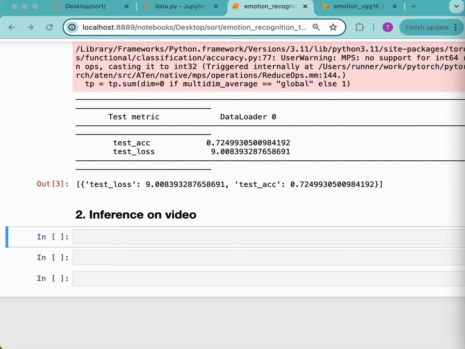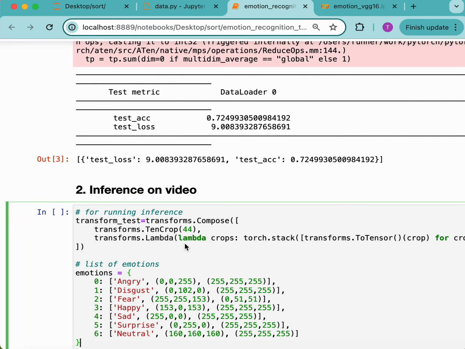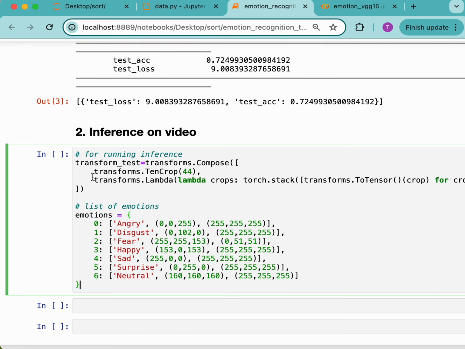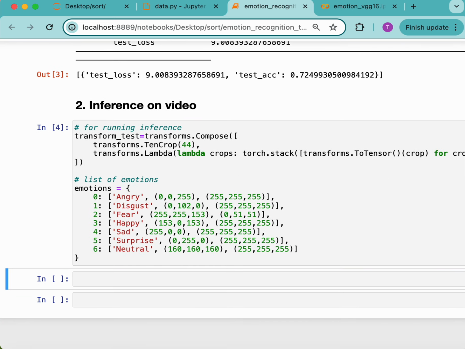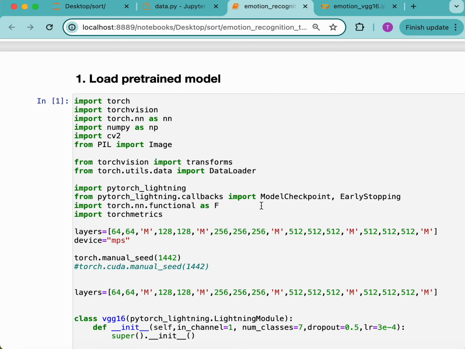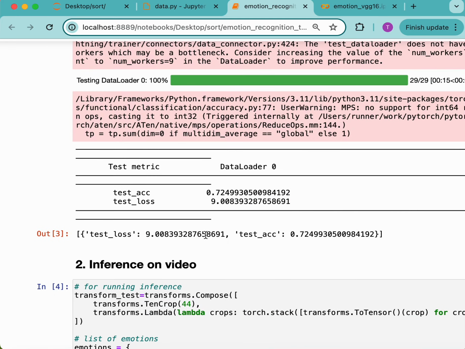For inference on the video, first I will copy again the test transform, which is used for running inference, and again this is the list of emotions. To run video inference, I will write two functions. I guess here I haven't imported the necessary modules.